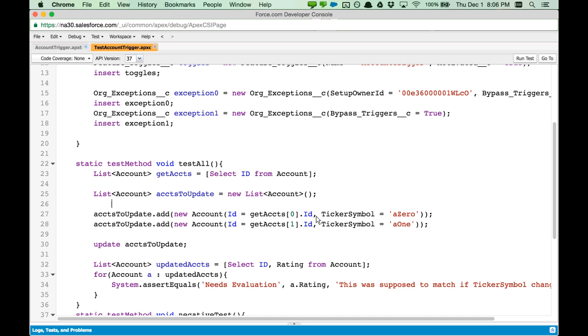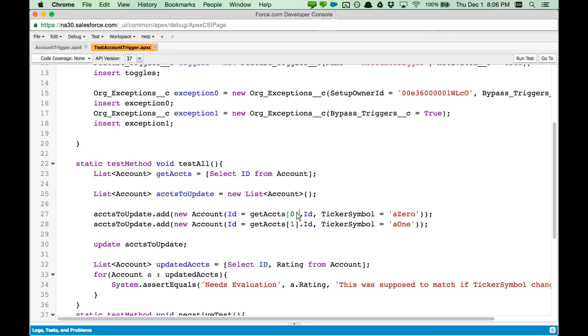So the way we do that is we initiate our accounts to update list, and we add, lists add, whereas maps put, a new account, which in this case is once again just opening a record for editing. And we use the ID.